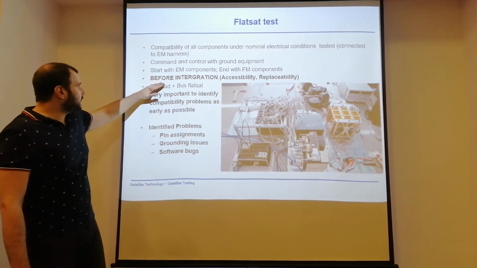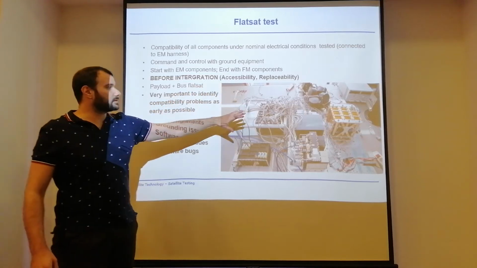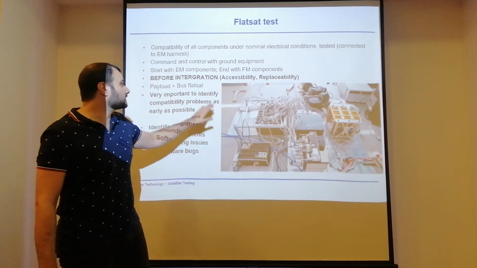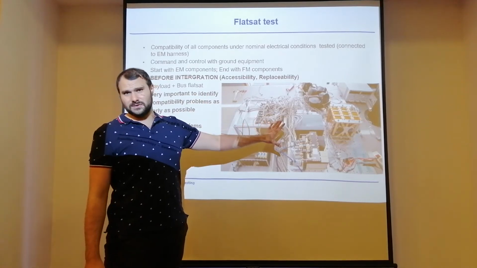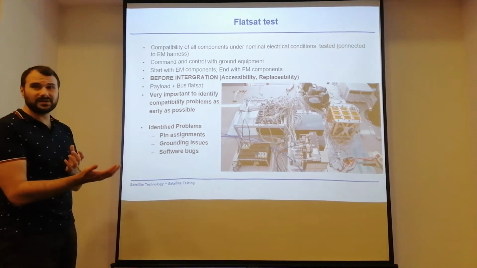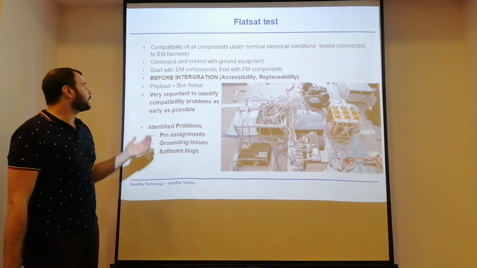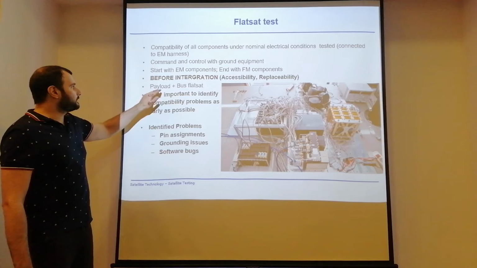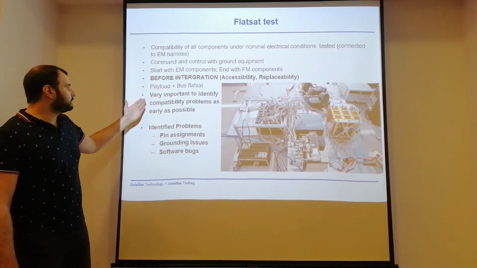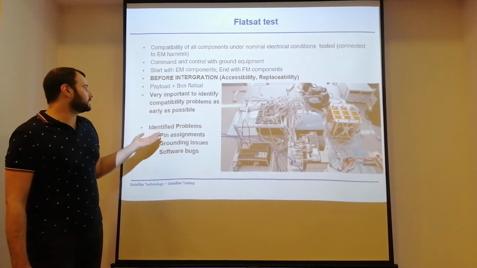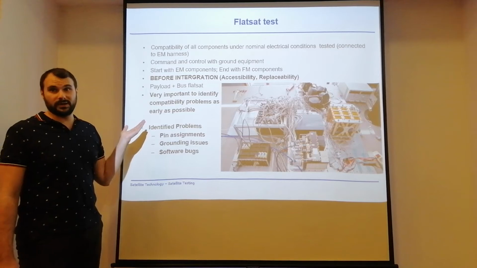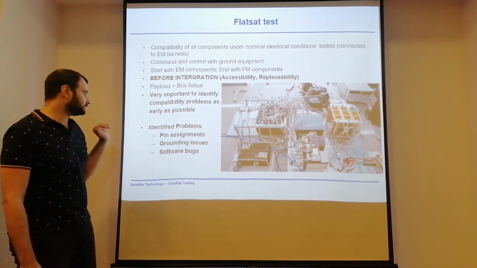And as we said, everything is done before integration, because when you detect any failures, any problems at this point, you still can access, and you can replace those units or cables or whatsoever you find there. Once it is integrated in the satellite, it's really complicated to do that. And you do the same for the payload and the bus, the satellite bus, separately. And it is very important to identify those compatibility problems as early as possible, because then it saves a lot of time compared to a later detection.